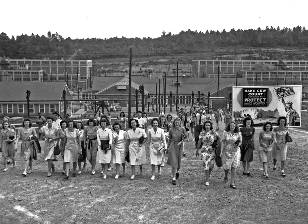Groves became the director of the Manhattan Project on 23 September with the rank of Brigadier General. That afternoon he took a train to Knoxville, where he met with Marshall, and after touring the site concluded it was an even better choice than he had anticipated. He called Colonel John J. O'Brien of the Corps of Engineers Real Estate Branch and told him to proceed with acquiring the land. The site was initially known as the Kingston Demolition Range, officially becoming the Clinton Engineer Works in January 1943, and given the codename Site X. The name Oak Ridge was chosen from employee suggestions, and the site was not officially renamed Oak Ridge until 1947.